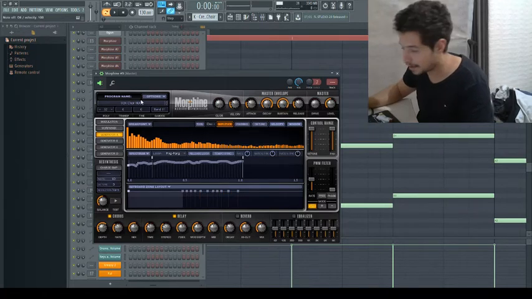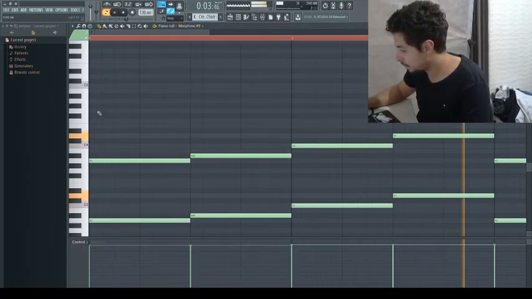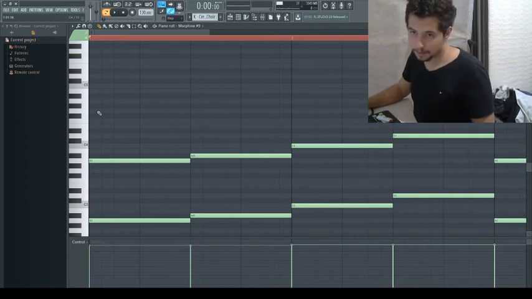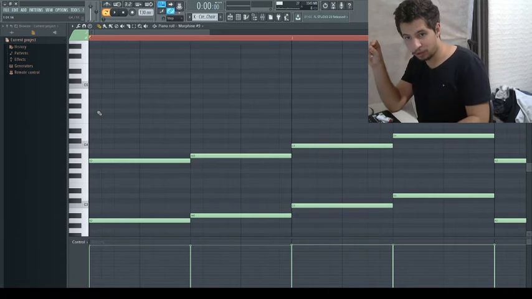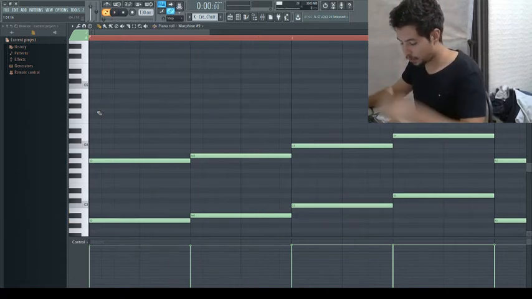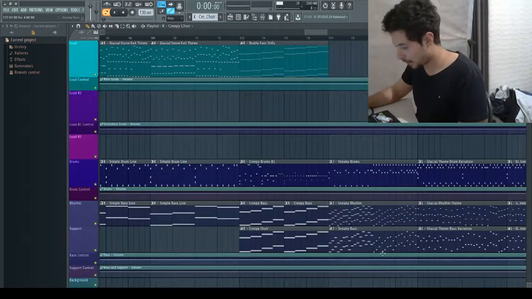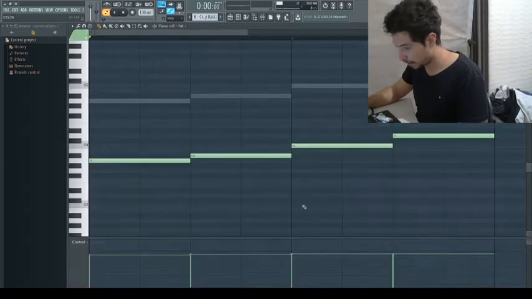Kind of sounds bad when you go too high, but the only bad part about this plugin is that it kind of cuts off before it starts again when it switches notes. So what I had to do was find another plugin to support that, which was the bass line.